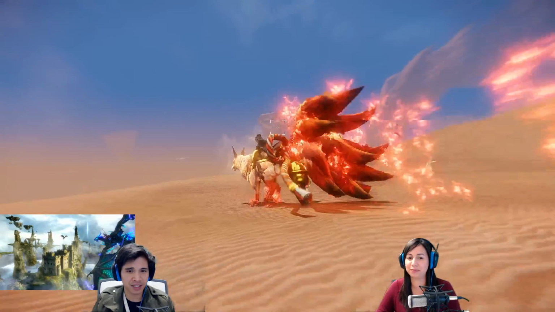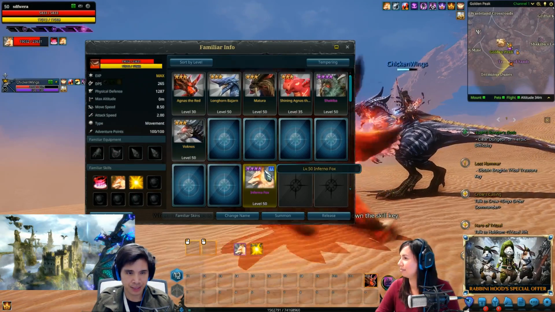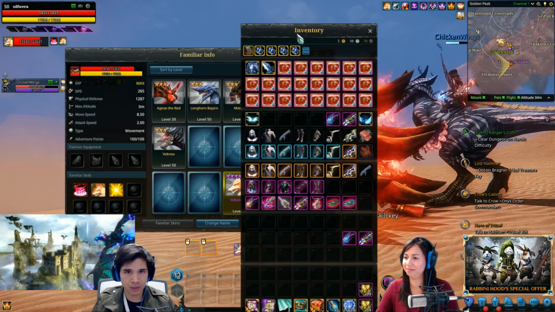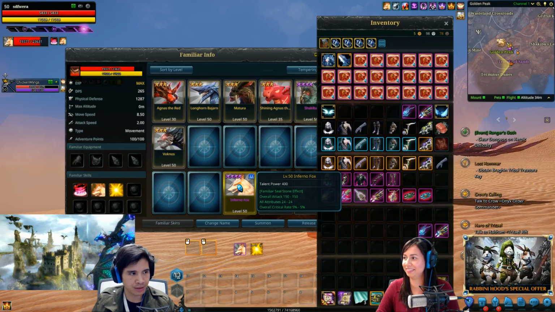What grade is it? It's a legendary. A legendary, okay. Does it have seal stats? It does have seal stats. Okay. Let me show that off right now. So you will need legendary seal zones right there. So overall attack is 150. All attributes are 24. The overall critical rate is 5%.